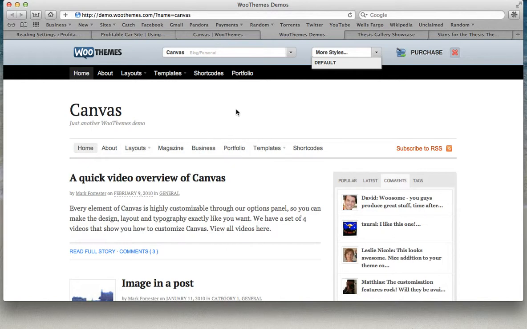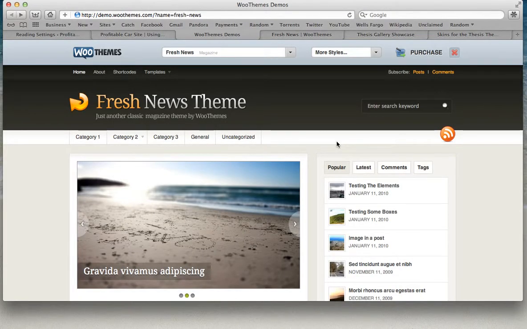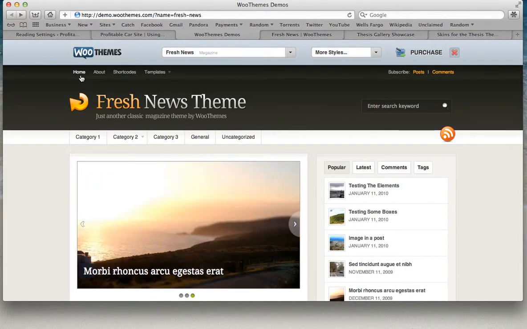Pretty cool site. Out of the two, I think that I like Currents more, but once again, this is your thing. And I'm going to go in and find Fresh News, and I'll come right back. All right, so now that we're at the Fresh News theme, just to give you an idea of how this works, you're going to have your top navigation bar over here, your bottom navigation bar.